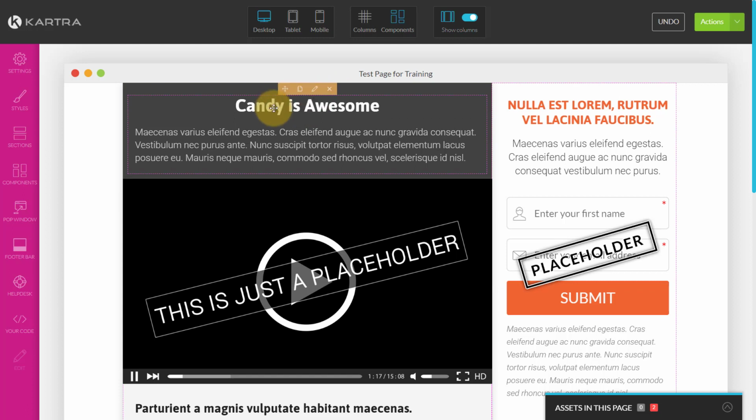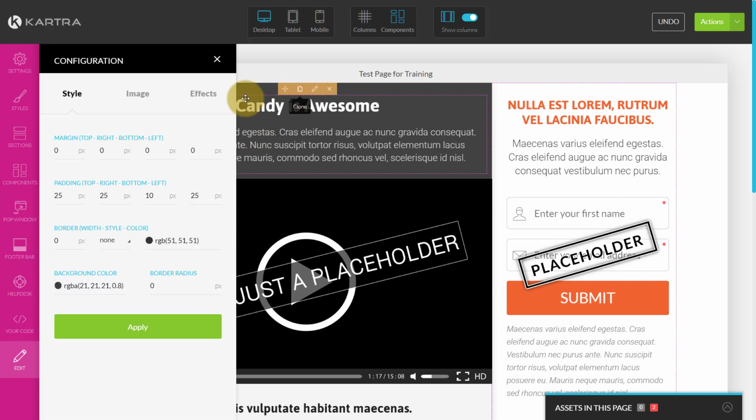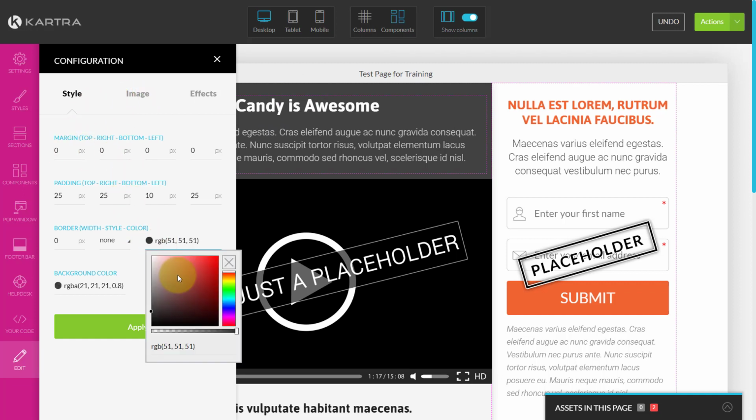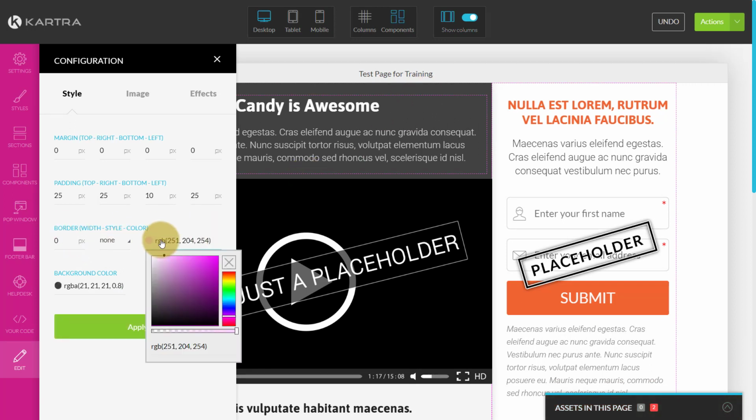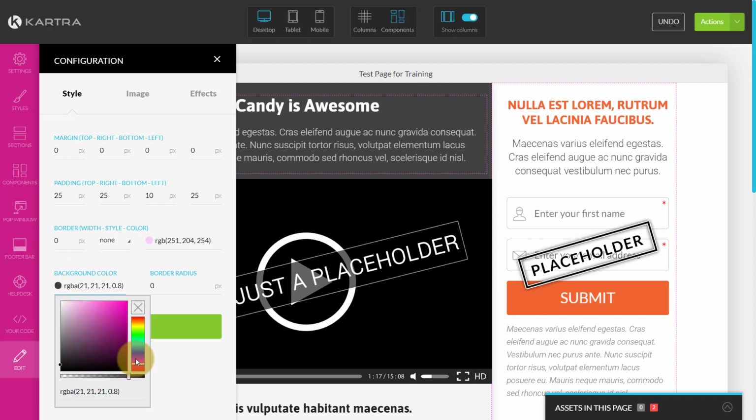The other thing you can do, again, make sure, so here it would apply to this entire area. You can do your padding. You could change the background color of certain areas. I'm just going to pick something so you can see here. Oh, and this is the border color. I'm sorry, not the background color. The background color would be this one.